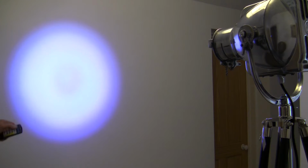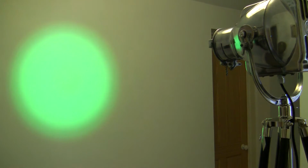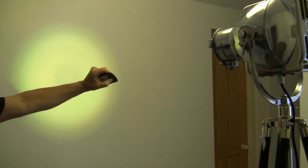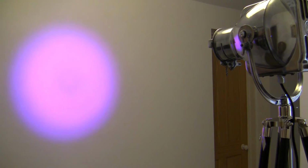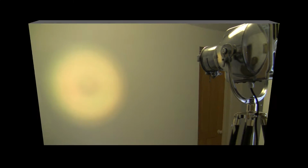There are 16 colour variations, which I'll quickly go through here, which can flash like this, or you could have them cycling. This is a fast cycle, to give you just some idea. Or you can keep it on a permanent colour.